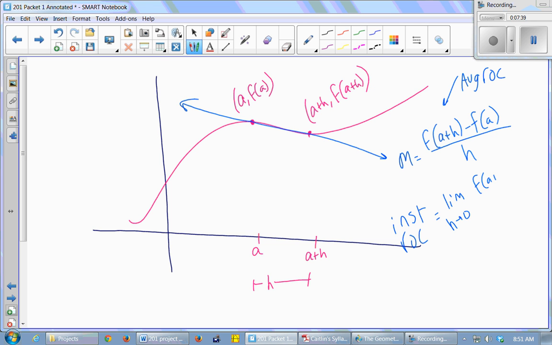Just go as far as you go, or as far as required, to figure out what the limit is. So you just let h get smaller and smaller and smaller, and usually there's some pattern, like it's approaching something, and that thing that it's approaching, we say, is the limit. All right, so that's just a little review.